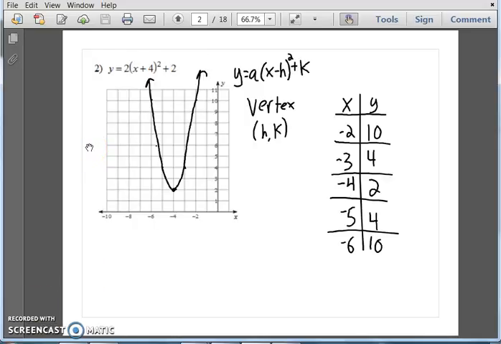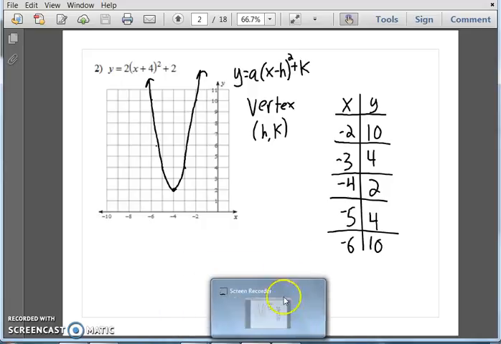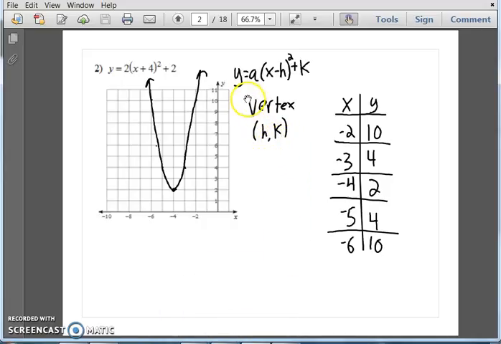Okay, so now this one, number 2, looks a little different. I see this form right here. Well, if you recall, that is what we like to call vertex form, which means we do the following. This is vertex form. You should remember that. The opposite of the thing next to my x value is my x coordinate, and whatever this number out here is, that's my y coordinate on my vertex. Hence how I get negative 4, 2, because the thing next to the x was a positive 4, so a negative 4 goes in for my x, and then I simply use the y value given right there.